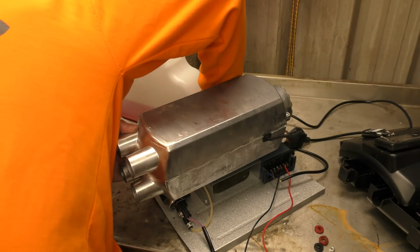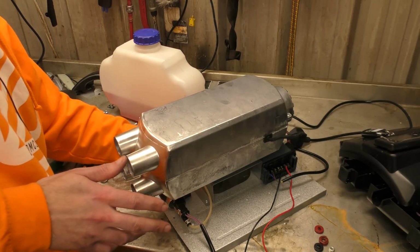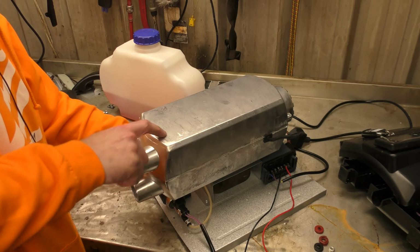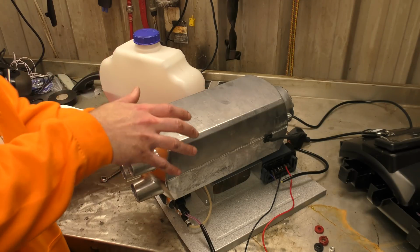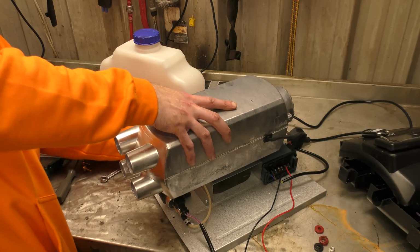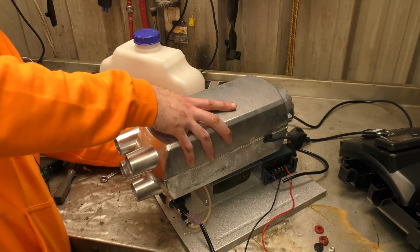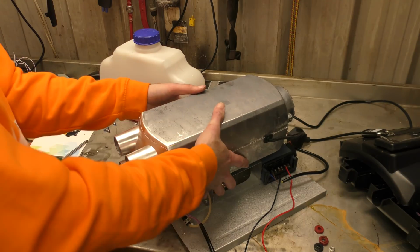Wrong way, you're going the other side now. Must be aluminium, surely. Very surely. It's an interesting casting, I'll give them that. Because if you look, the end plate's not an end piece. It's 2 halves as opposed to 2 ends and then 2 halves, which is an interesting way of doing it. We can definitely agree I've not seen one of these before. Right, let's undo this and then we'll take the fuel pipe off it, and we'll take the whole thing out and open its guts. Right, so that should lift off now.